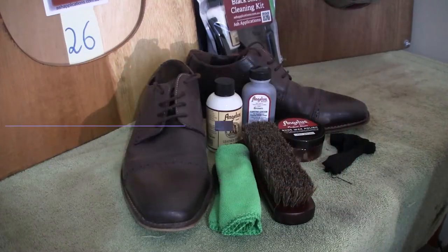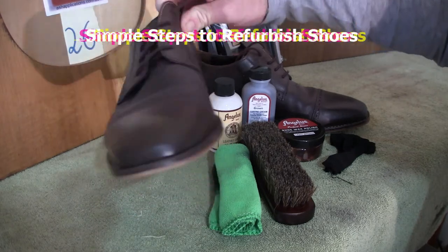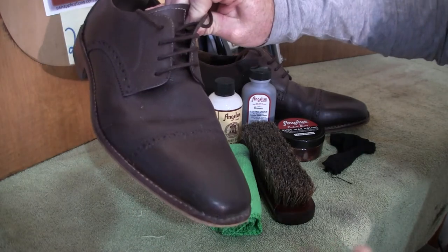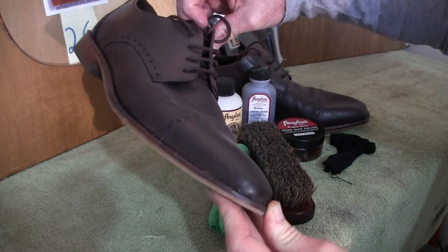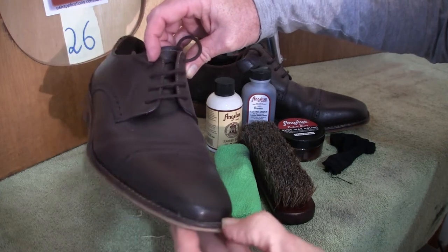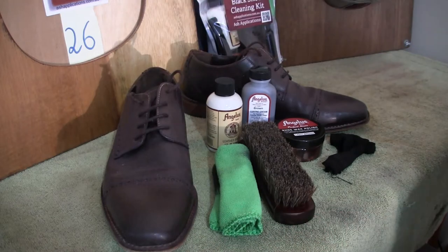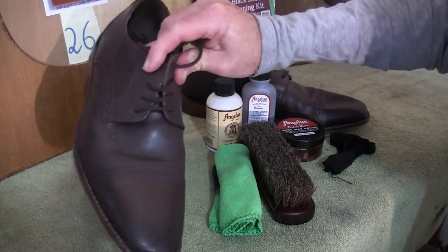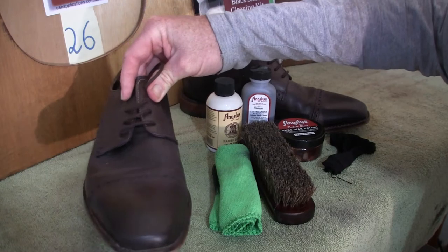G'day you all. Today what we're going to do is a real simple refurbishment of this pair of Florsheim brown leather boots, or leather shoes I should say. It's something that we can all do, and there's not a lot of technicality in it. It's a pretty simple process, so I'll step you through it, a simple three-step process, and see if we can bring them up to a really good shine. They're a good set of quality shoes, and I think they deserve to be showcased.